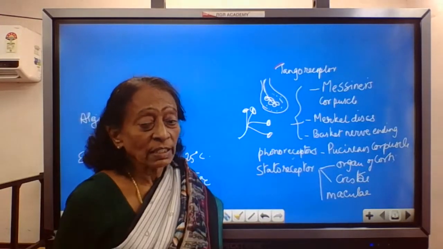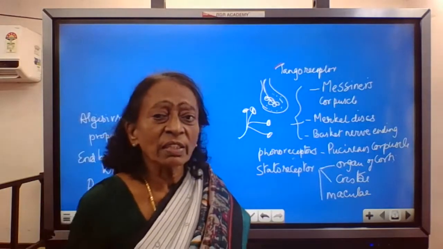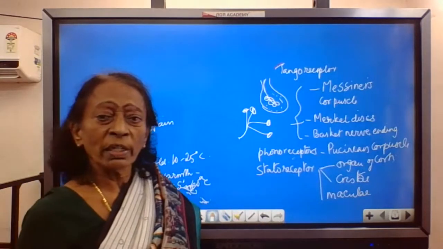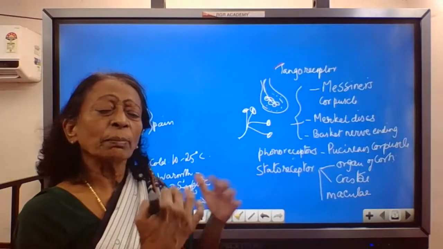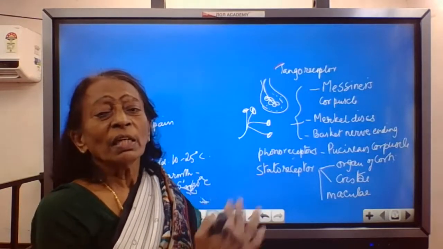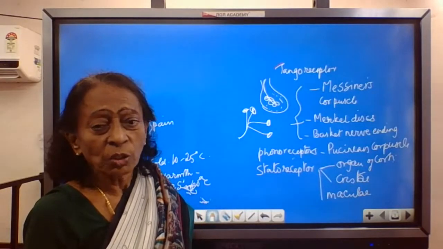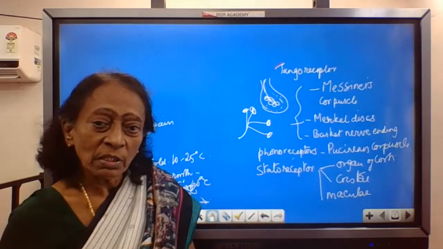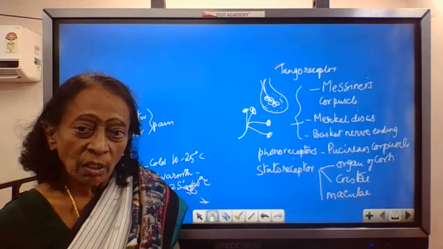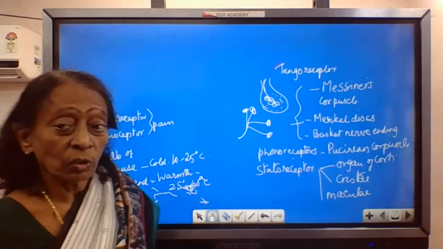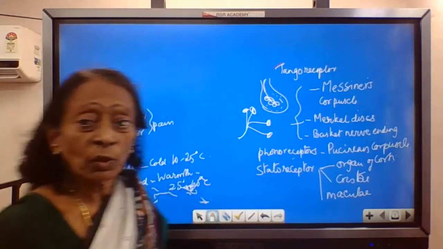Now first you should know the structure of skin. What is the structure of skin? Skin has an upper part, the epidermis, and a lower part, the dermis. Epidermis has the epithelial layer, 4 layers of epithelium. The topmost layer is a stratified squamous epithelium. It's a dead tissue. It can peel off. Dermis is the lower part, if you remember. If you don't have a basic idea of the skin, you won't follow how the nerves end.